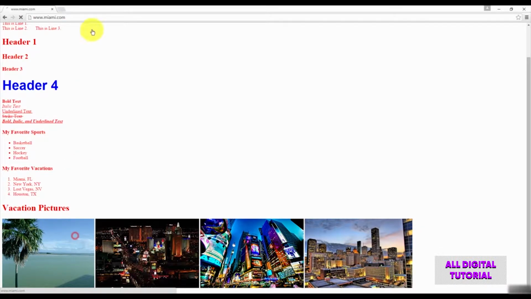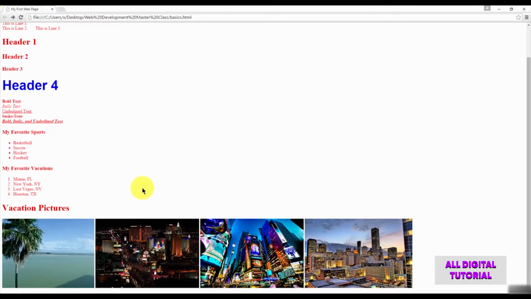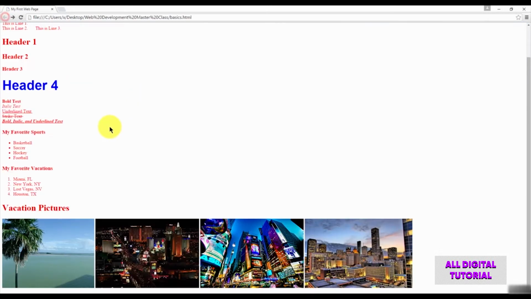Let's just go ahead and click on each one to make sure that the links do work. So it appears that each link does work, and that's how you apply links to images.